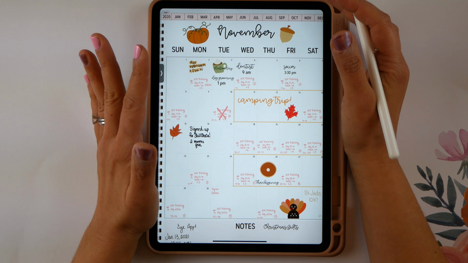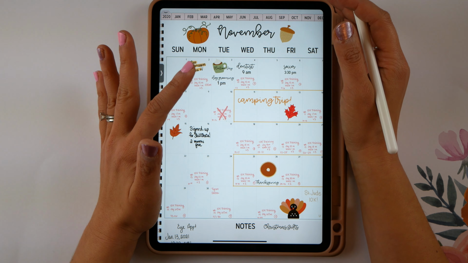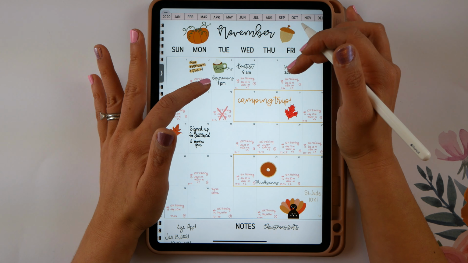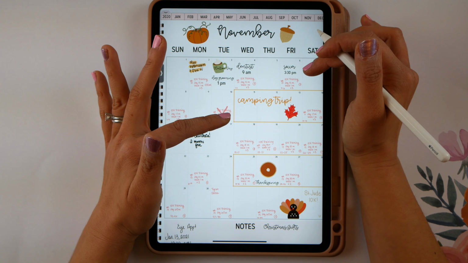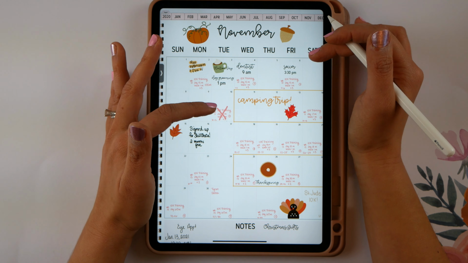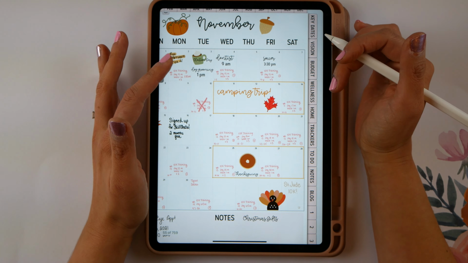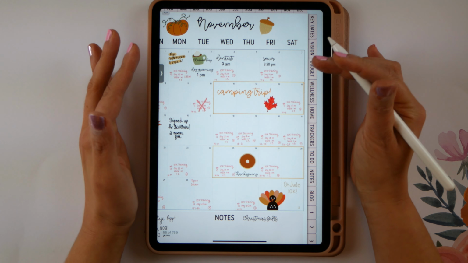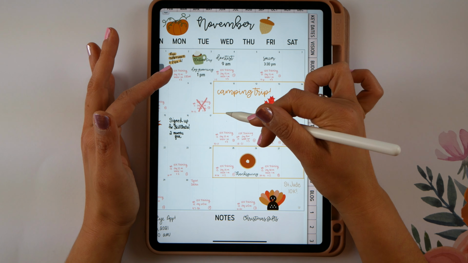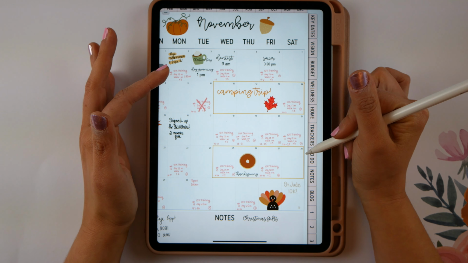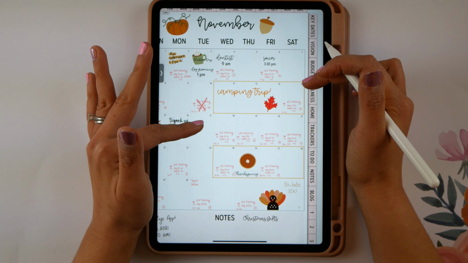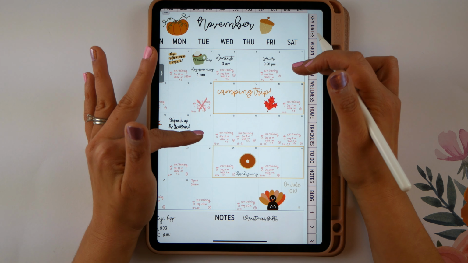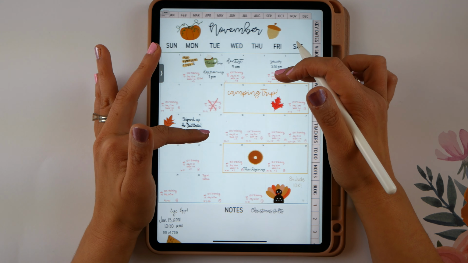Once I have all of the time-based things in my planner, then I start doing outings or trips. We had a camping trip here and then we have a Thanksgiving trip here, and I just block those dates out so that I don't plan a whole lot of things there. And I know that I'm either out of town or I need to put a vacation message on my Etsy shop or anything like that.